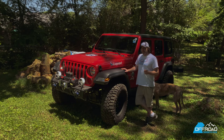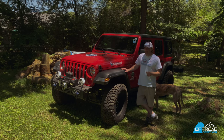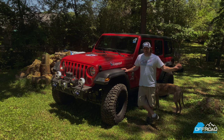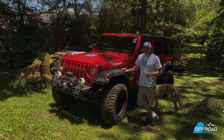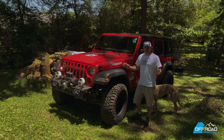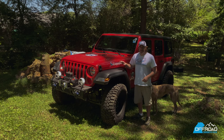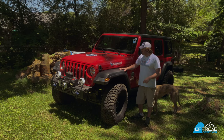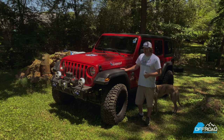Welcome to Off-Road Observer. We're going to look at my 2018 JLU Sport. I call it the Wabash Cannonball. Back when I was a kid we used to travel from Memphis to East Tennessee, go into the mountains, but we always stopped in Nashville where the Opryland amusement park was and there was a roller coaster ride called the Wabash Cannonball, which is the shirt I'm wearing right now, and the thing would go upside down — and hopefully I'll never go upside down on this thing — but let's look at all the features that come with the JLU Sport.